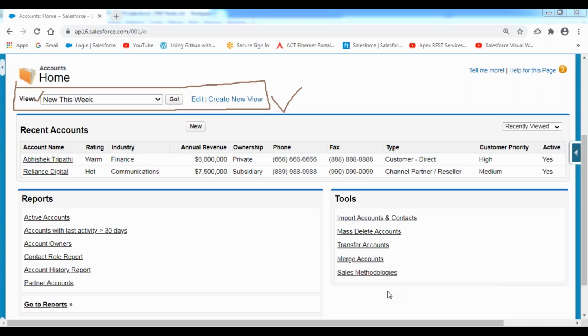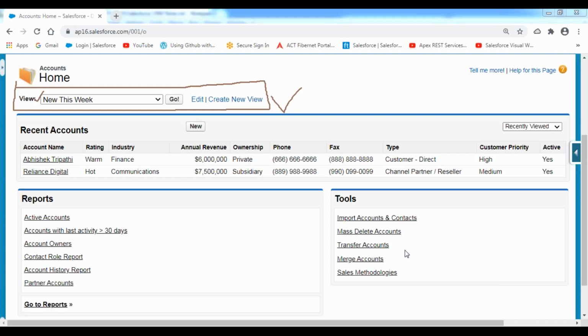Abhishek is also accessing the application, and I am also accessing the application. We are both users. I am one user, Abhishek is another user of this Salesforce account. For one Salesforce account, we can have multiple users. So I am one user, Abhishek is one more user, Kavita is another user, and Mallikarjun is also another user. We all are users of this application.